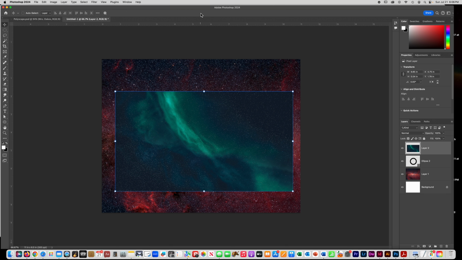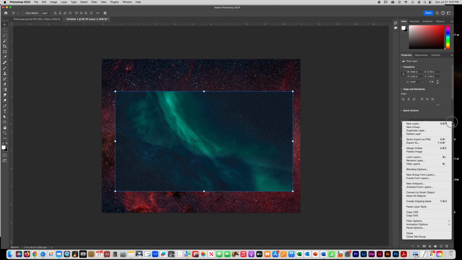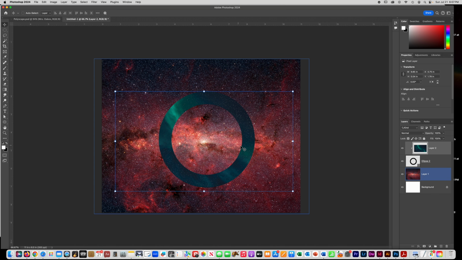Press the check mark. Now I'm going to make this picture appear only inside the ellipse by making it a clipping mask. I'm going to go over here to my layers and click on these little lines over here to the side, or you can do it up here, Layer, Create Clipping Mask. I want to show you both ways. You can do it in the Layer menu, or if you click on these little lines here, you can also find Create Clipping Mask. Either place. Now you see that the stars only appear inside of that circle that I made.